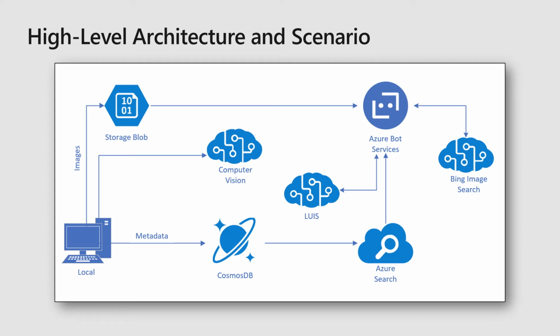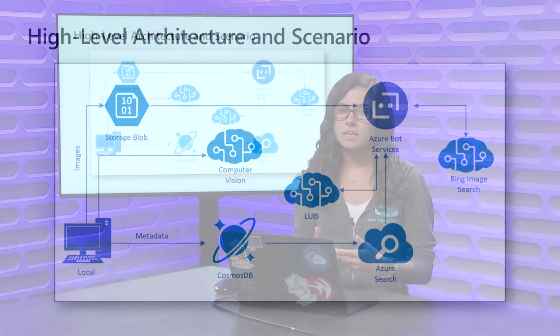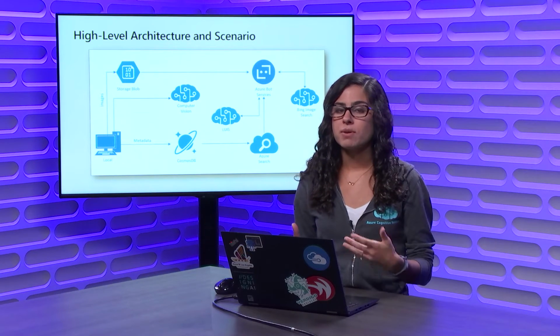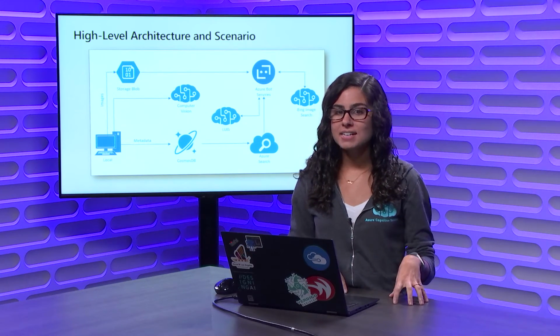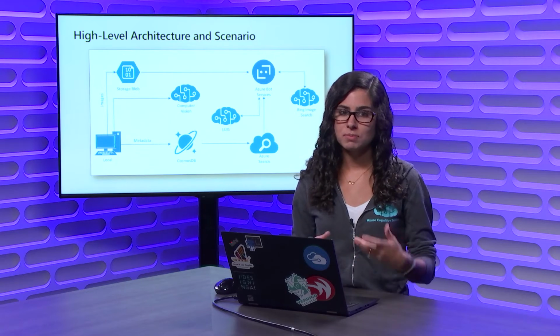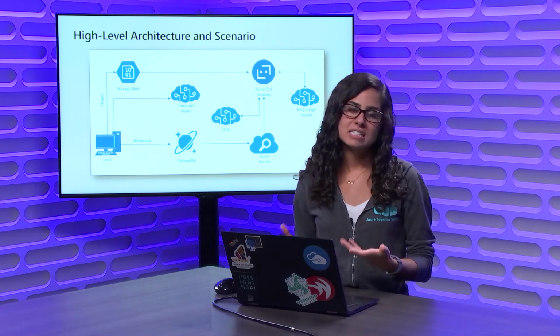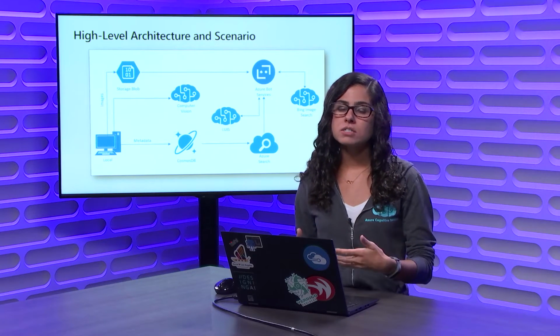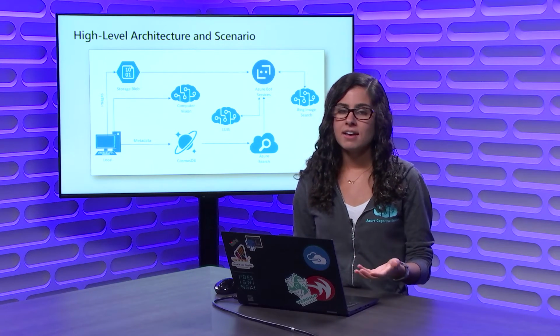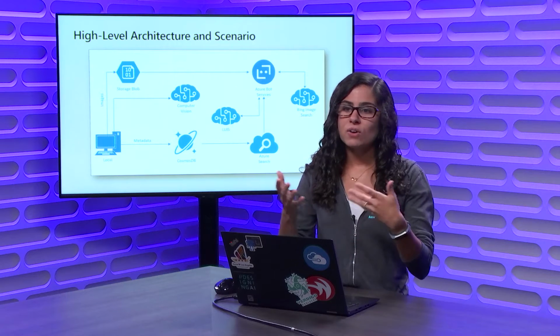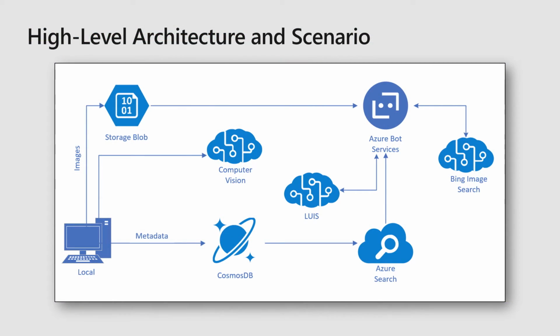And this makes it so that we can search for our pictures based on the caption and the tags, and still get the blob URI to those images from the bot. We also enhance our bot using LUIS, which is Microsoft's Language Understanding Intelligent Service. And this makes for easier querying, and so the bot understands better what the users are saying. And then finally, if a user can't find an image they're looking for, we've decided to add Bing Image Search so that they can have the option to also search the web.